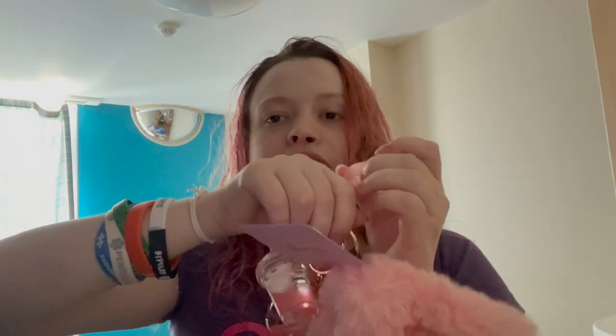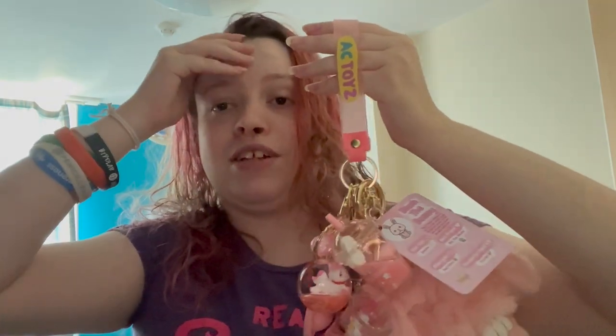Now, I would recommend getting one of these if you have anxiety, ADHD, autism, or bite your nails or skin. It's something to just distract you. So yeah, that's my comfort keychain. I do have the purple bunny coming, and I've also got Buttons the bear coming. So that's my thoughts on this. I think it's a great tool. I think it's well worth the money, especially because you can take it with you.